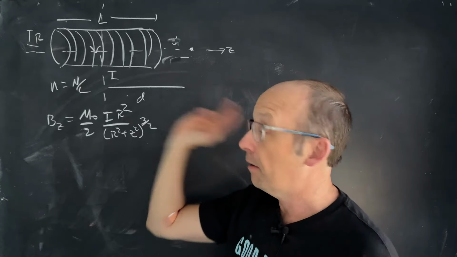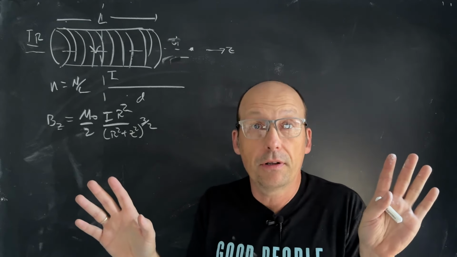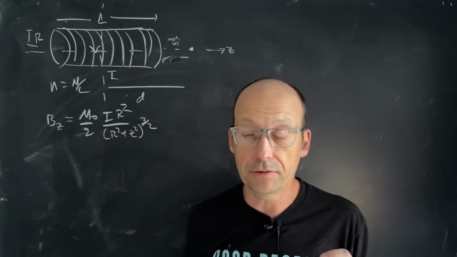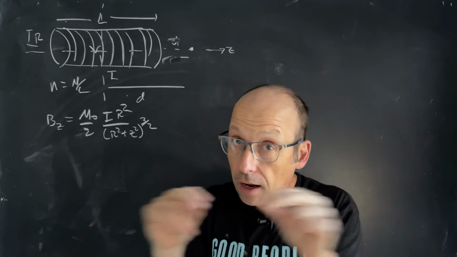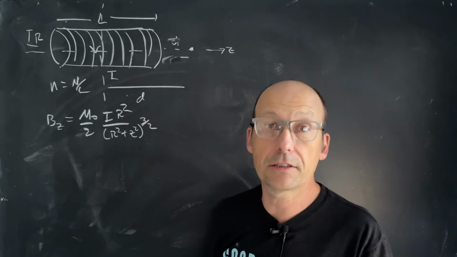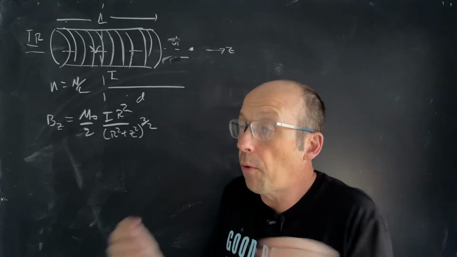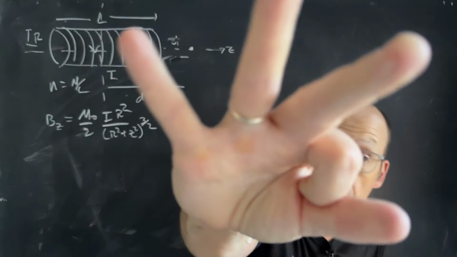This is the solenoid. I'll go ahead and tell you, spoiler alert, it's the capacitor of magnetic fields. So just like the capacitor made a constant electric field to some degree, approximation, this makes a constant magnetic field inside to some degree. But we're going to actually calculate the magnetic field due to this solenoid 3 ways.